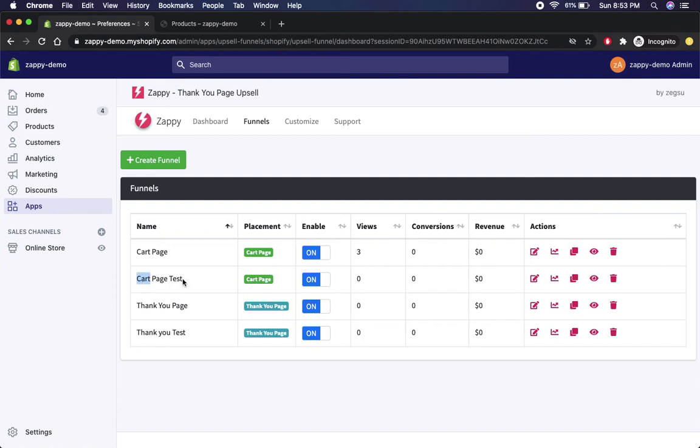So this is our cart page test that we created. Again, if you want to preview it, just click on the preview button and see if everything is in order and looks good. So you notice that on the cart page, you have the option to skip it, because when the person moves to checkout from the cart, they'll get this pop-up and they can either grab this deal or skip it to continue to checkout, right? So it's non-intrusive. It can be minimized by the customer. Same with the thank you page as well, and they can proceed with the checkout as they regularly would.